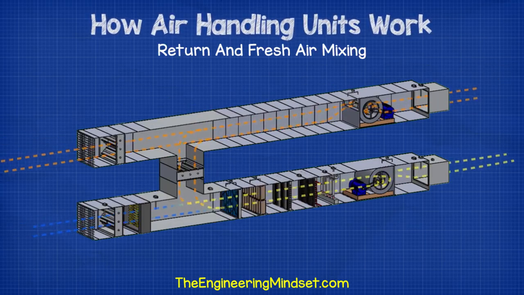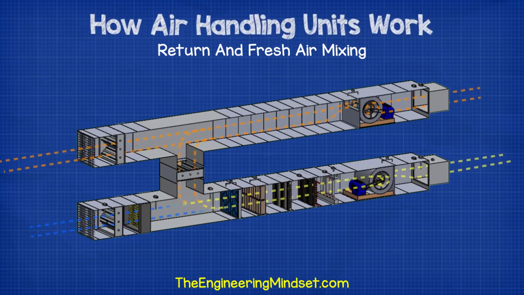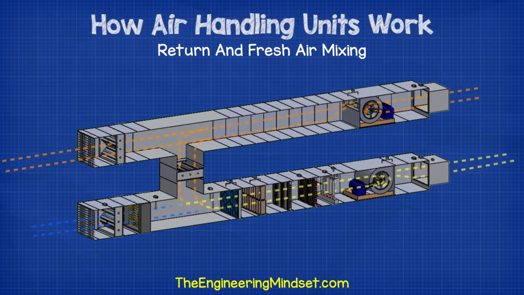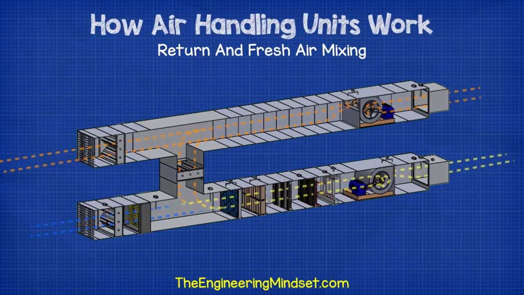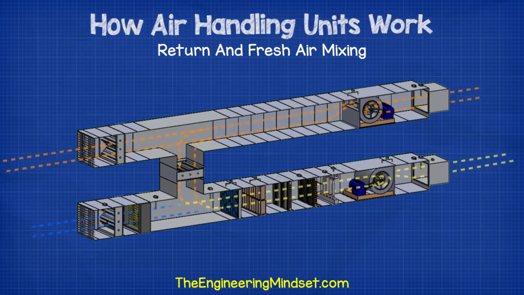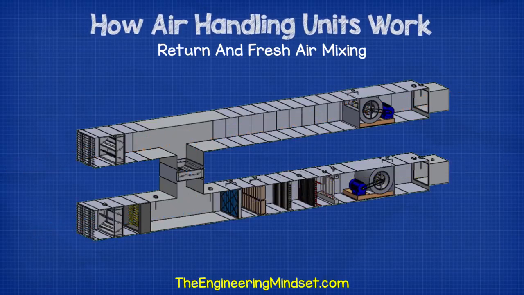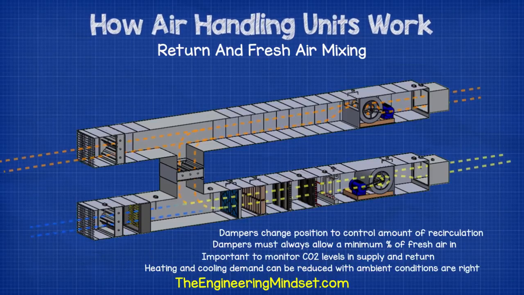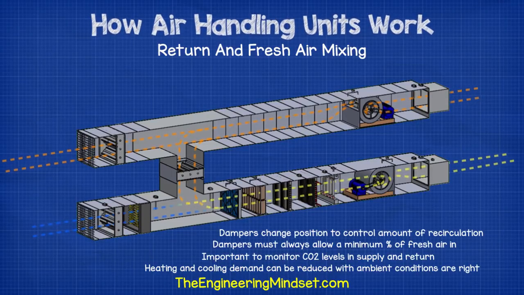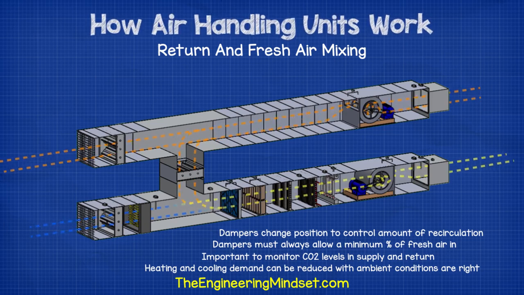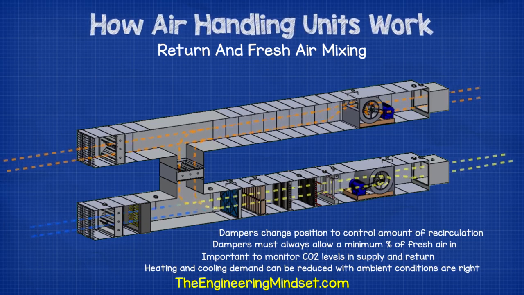Another very common version we'll come across is to have a duct sit between the exhaust and the fresh air intake. This allows some of the exhaust air to be recirculated back into the fresh air intake to offset the heating and cooling demand. An additional damper sits within the connecting duct to control how much air can be recirculated. This is safe and healthy to do so, but you will need to ensure that the exhaust air has a low CO2 count, so we need some CO2 sensors to monitor that.